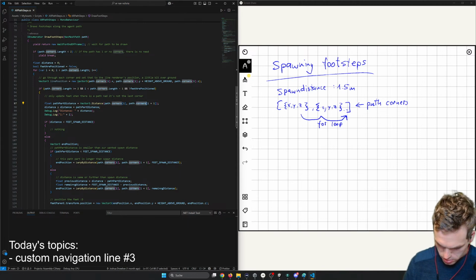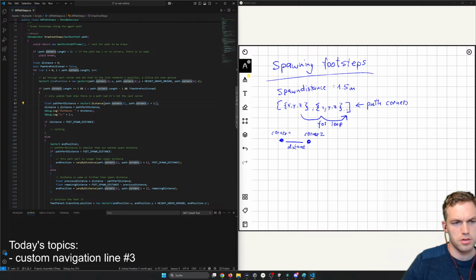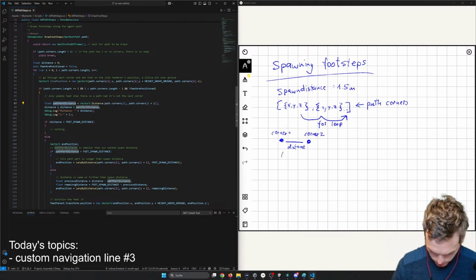Okay. So we have one corner, 1, 2, then. So this is taking a vector 3, this, and then we have path part distance.